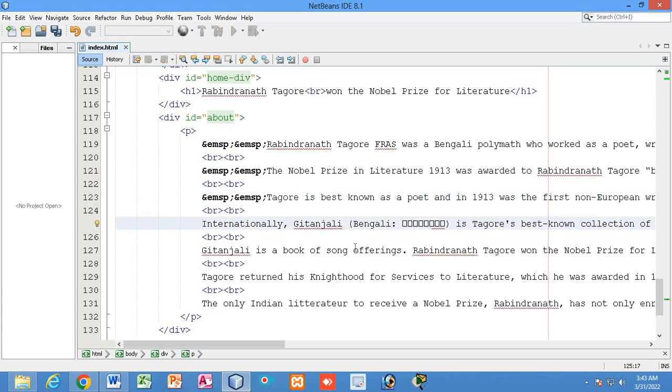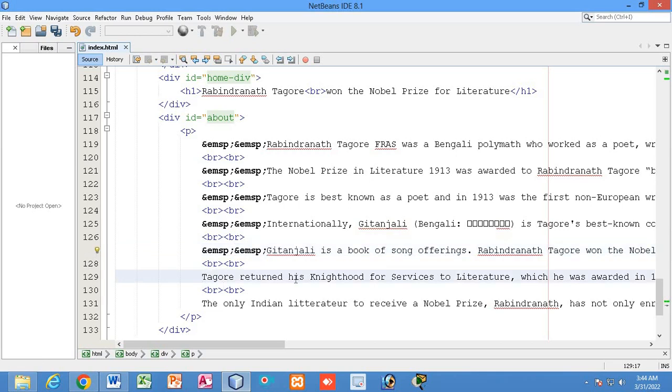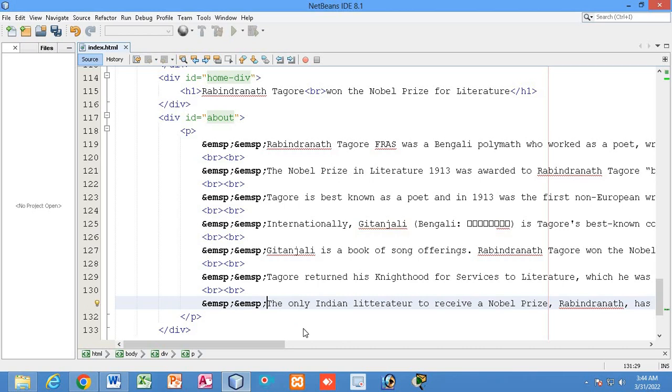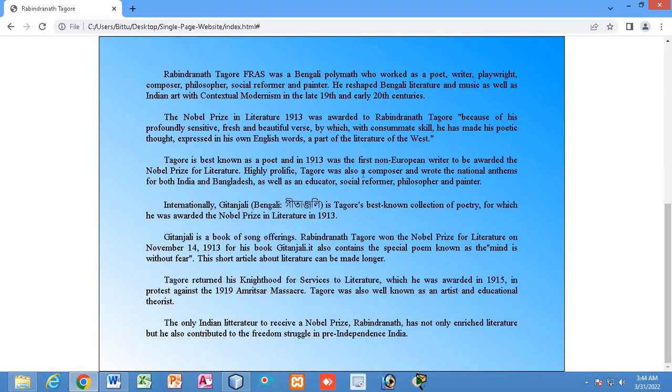I am applying that extra space. Okay, so just go and check. You can see this much space I have added to each and every line. So this will be the about space.